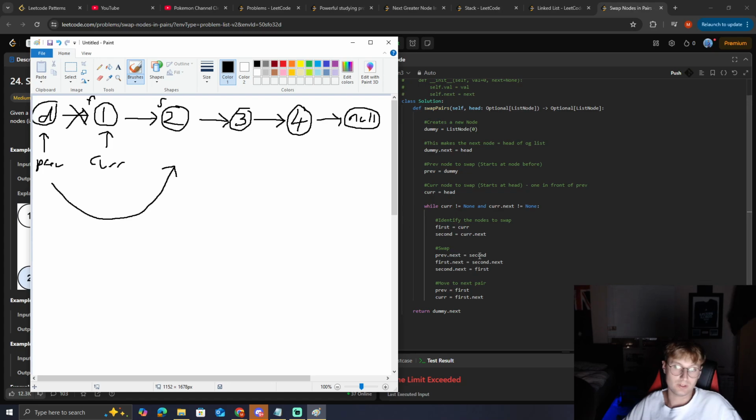So prev.next is equal to second. First.next is equal to second.next. 1 now points to 3.